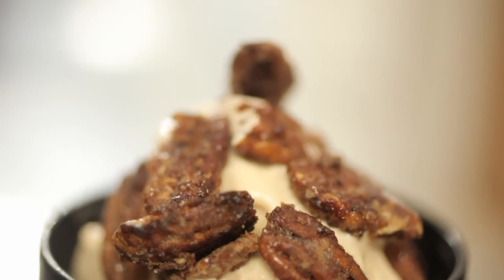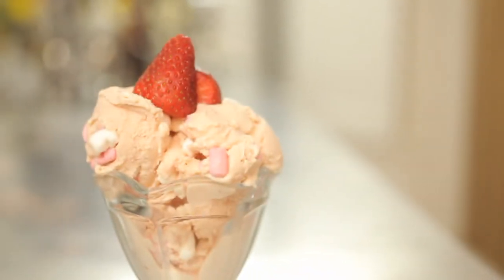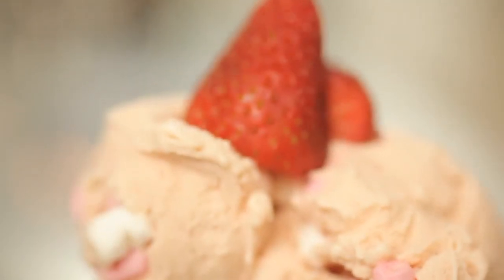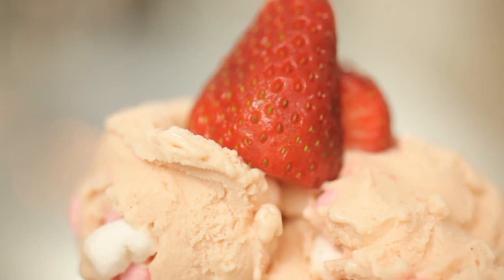I have caramel ice cream with some toasted cinnamon pecans, and then for the children, strawberry mallow ice cream. What children don't enjoy eating ice cream? And if they can help making it with you, they'll love it even more, and it's a great way of adding some extra fruit into their diet. So first off, the caramel ice cream.